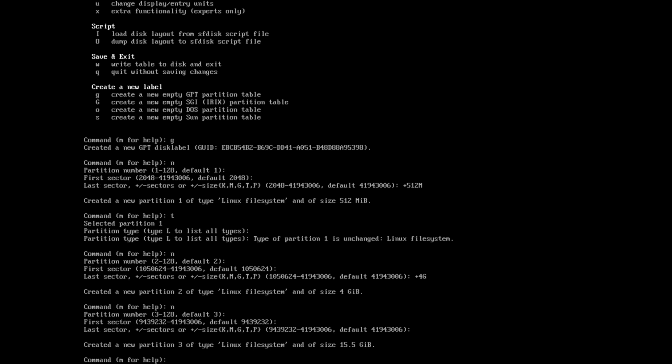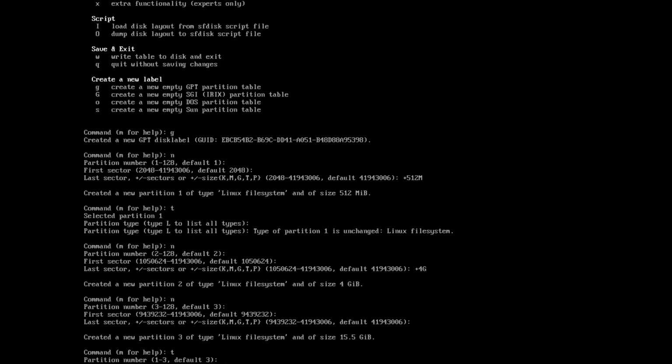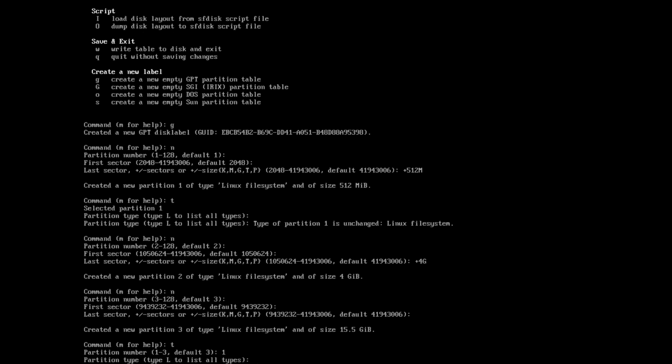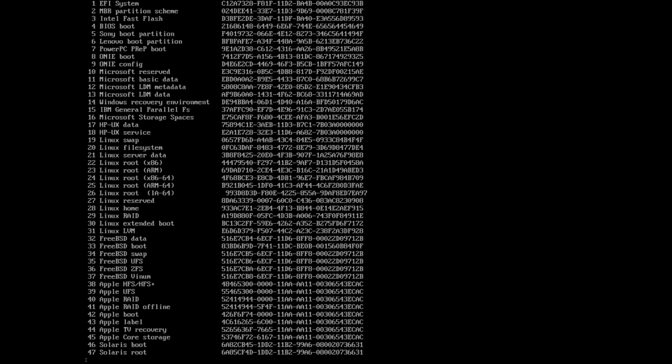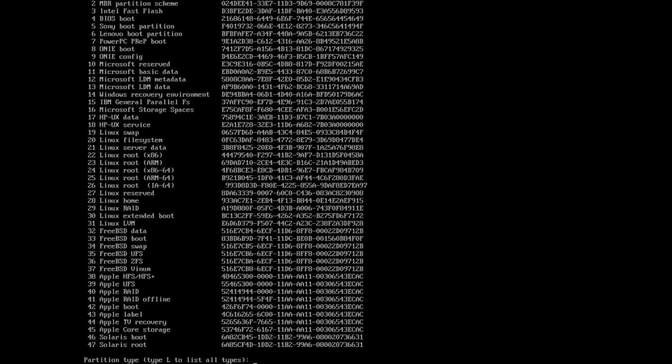Now let's change the type of the partition. So t, number of the partition, so the first one, 1. And what was the number for the UEFI system type? So let's press capital L, enter. Oh, there it is, the list. UEFI system is the first one, this is the first number, so let's press q and press 1. So I change the type to UEFI system.